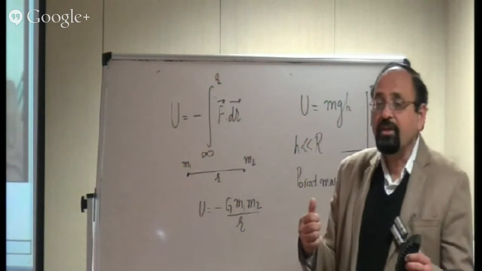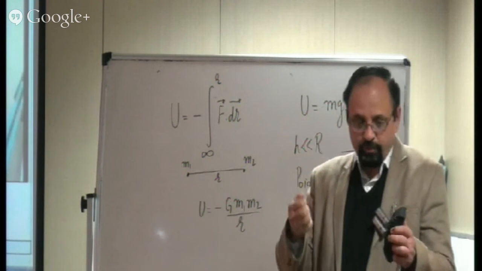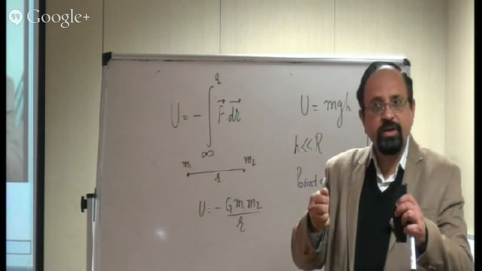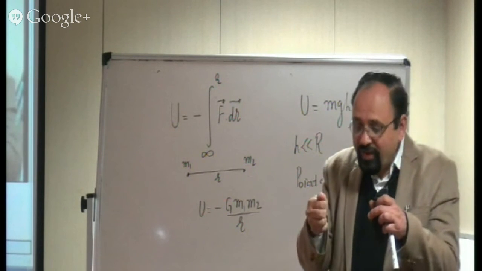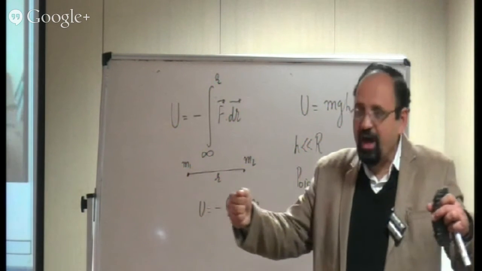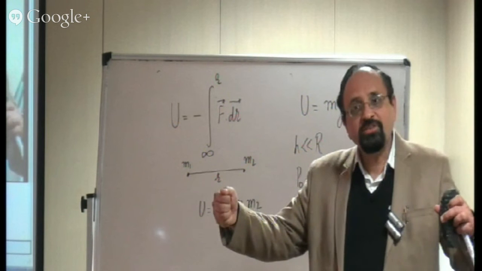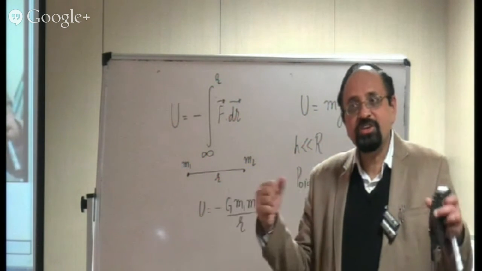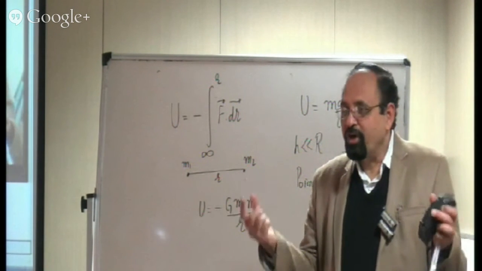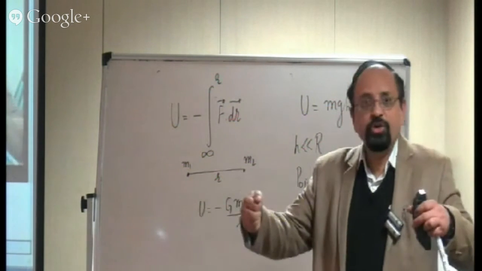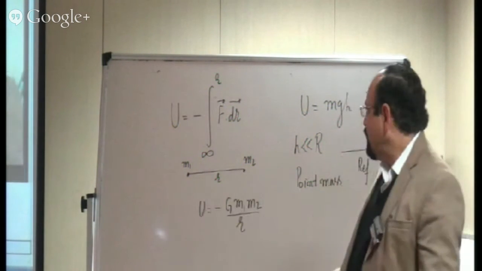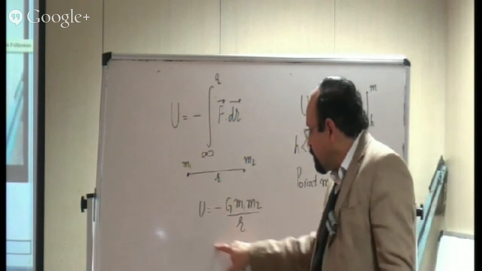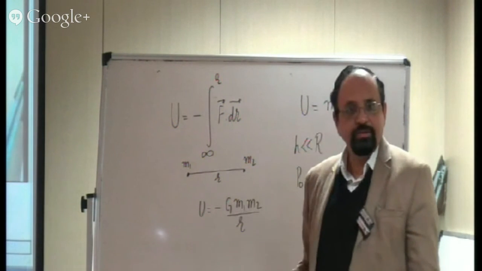Why is it increasing? Let's understand it from the physics point of view. If the two bodies are here, they are attracting each other, and when you are trying to bring them to a position where R is more, you are doing the work. Where is your work going? Work is increasing the potential energy of the two bodies. That's why whenever you use this concept, please do not remove this negative sign.